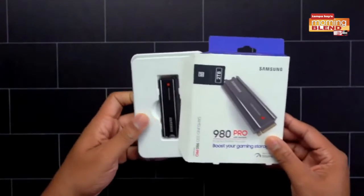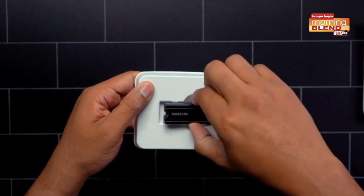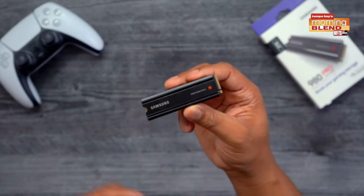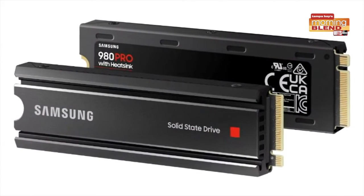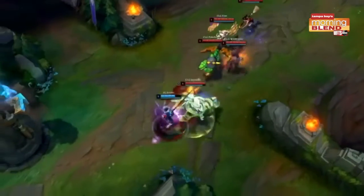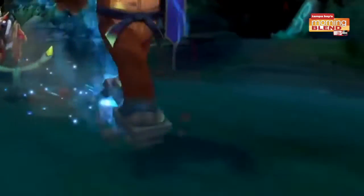As a gamer, I play a lot of video games myself, and I always want and need more storage. The Samsung 980 Pro with heatsink solid-state drive enables gamers to expand their storage on their console super easily and comes ready for installation in Sony's PlayStation 5. You would not believe how easy it is to install this in a PS5. The drive boasts lightning-fast upload speeds, allowing for faster game launches and sustained performance, letting users play games for hours without any performance degradation. For laptop and PC gamers, they can achieve the same great gaming performance with the standard 980 Pro without the heatsink.